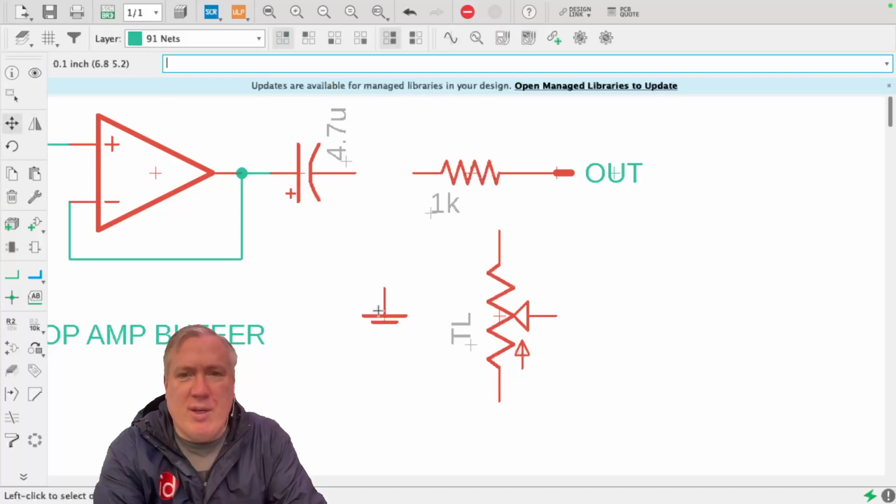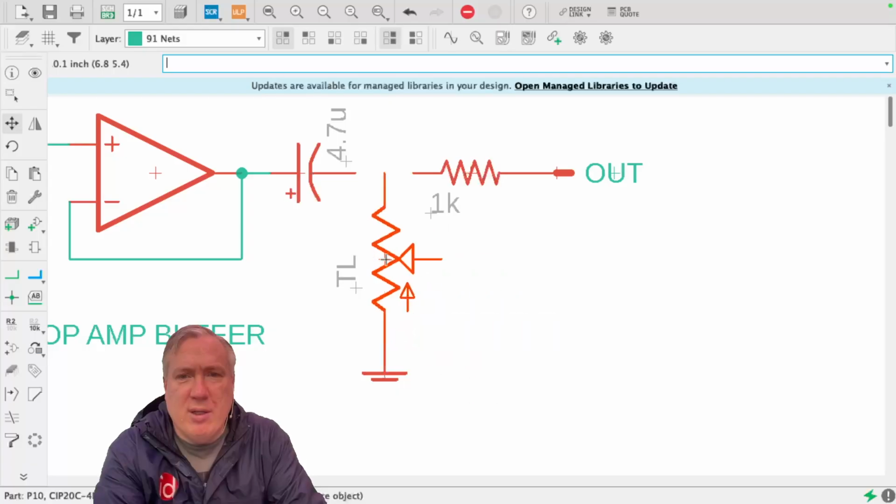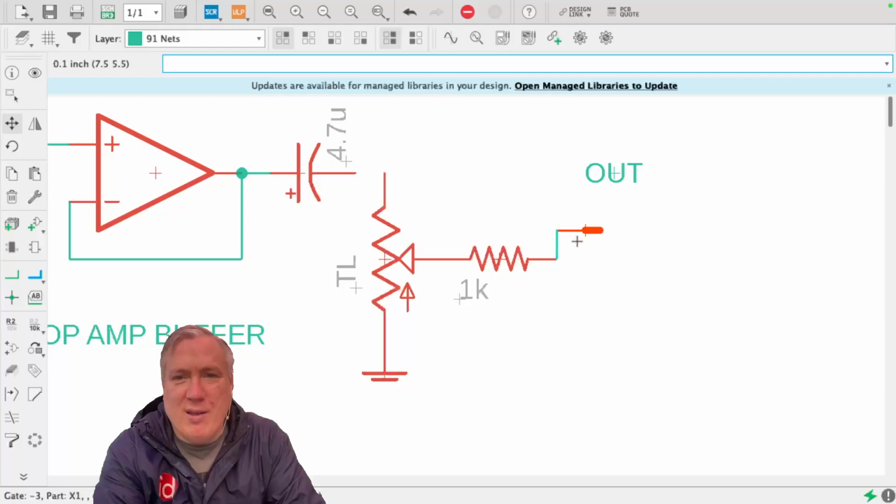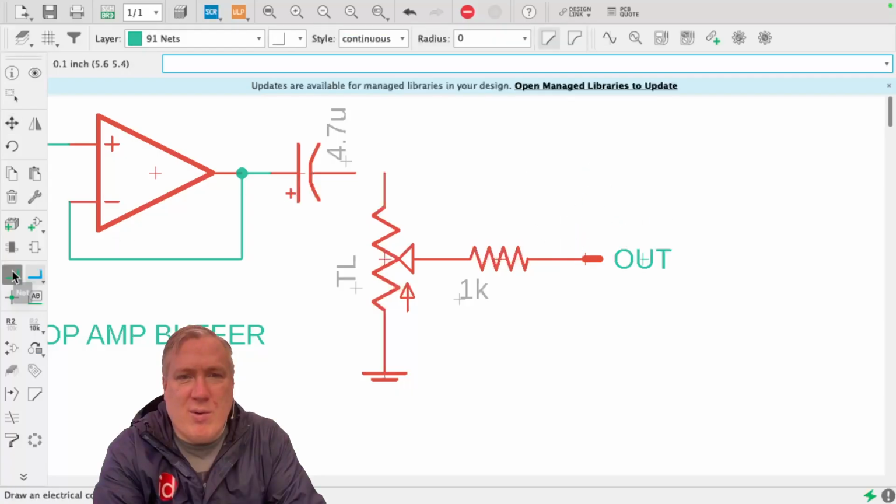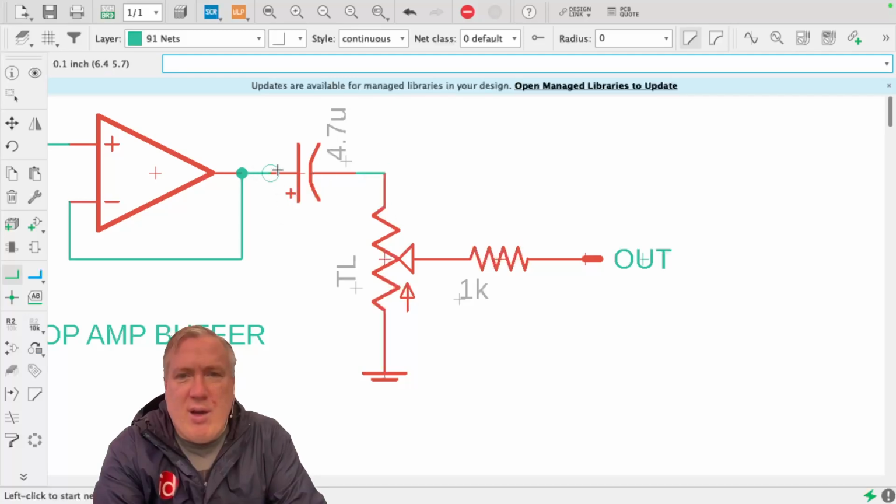And then I'm going to move some stuff around to make this happen. I'm going to do this, and I'll wire that in here. So now what it has to do is go through this capacitor, down the potentiometer, and then out.